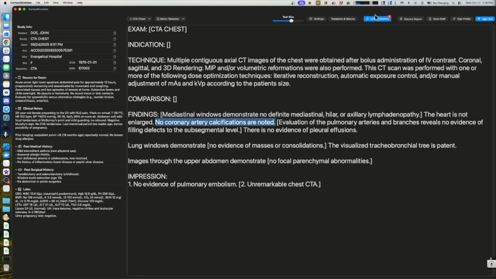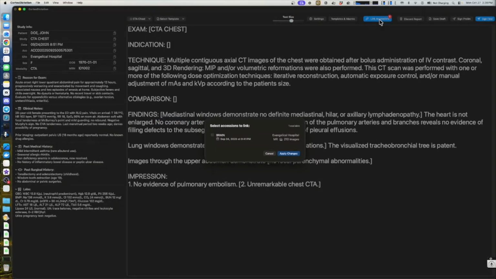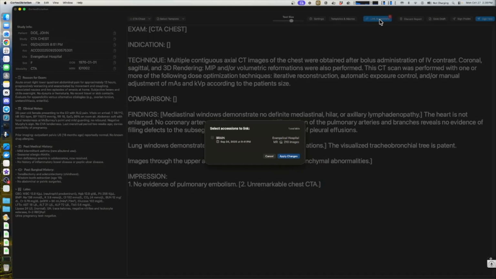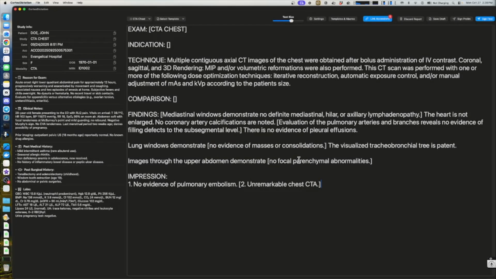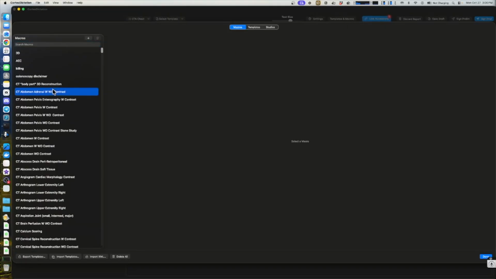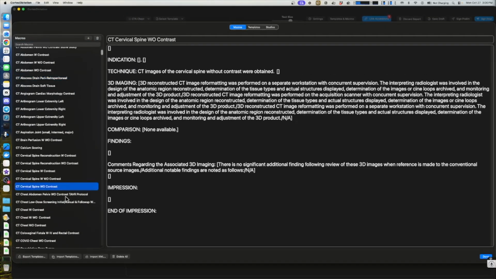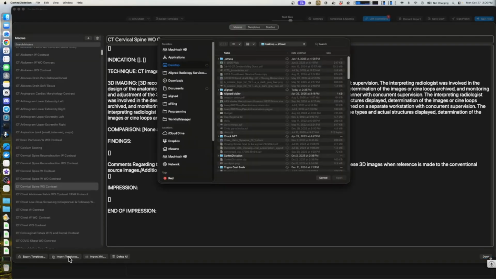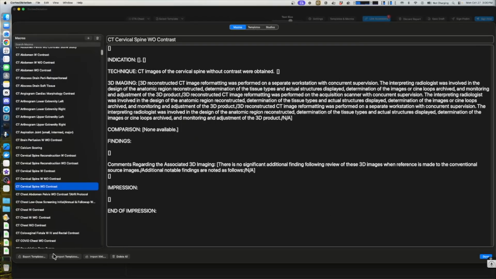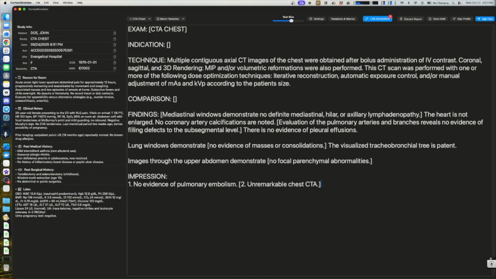Linking accessions is easy through a button at the top which turns blue and pulses when there are eligible accessions to be linked, with a badge telling you how many accessions can be linked. Macros and templates can be easily accessed and edited with ease. Both can be easily imported directly from your PowerScribe XML file, retaining all fields and pick lists. When dictating, you now have the freedom to use the traditional power mic or speech mic, along with more comfortable options such as a lapel mic or even AirPods. Functions such as start-stop dictation, previous/next field, and sign report can be assigned to mouse or keyboard shortcuts. All of this makes dictation as comfortable and efficient as possible so you can focus on reading studies.